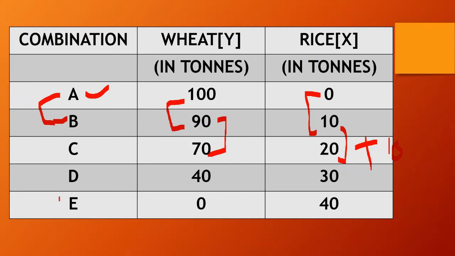But when we talk about the marginal opportunity cost here, we see the additional cost. So when we go from A to B, that cost will be termed as the marginal opportunity cost. Likewise, from B to C, C to D and D to E. Since before A there is no combination, this combination A is the best option.